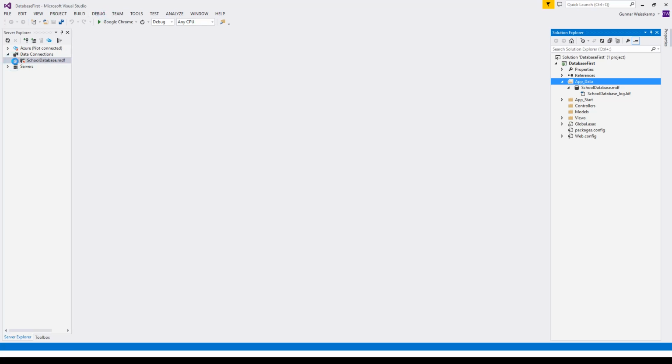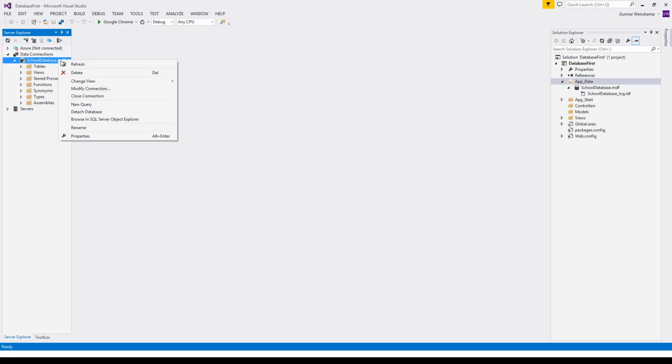In this interface you can manipulate certain aspects of your database, e.g. create new tables, create new stored procedures, etc. So if you know something about SQL Server, here in Visual Studio you can actually manipulate your new database. Okay, so we've got new tables there. You can create new tables. We're just going to go for a new query window.